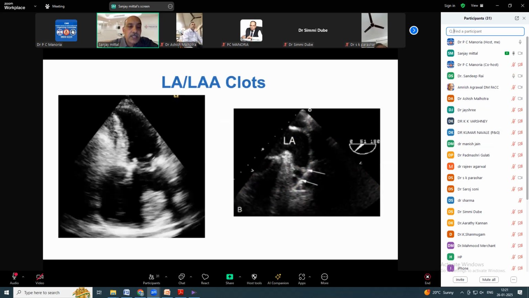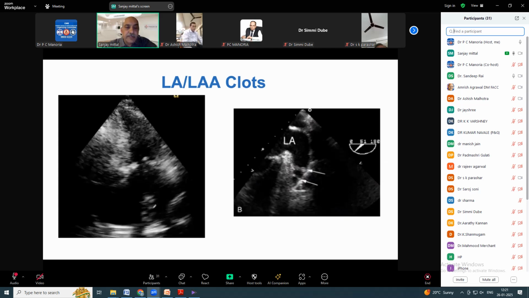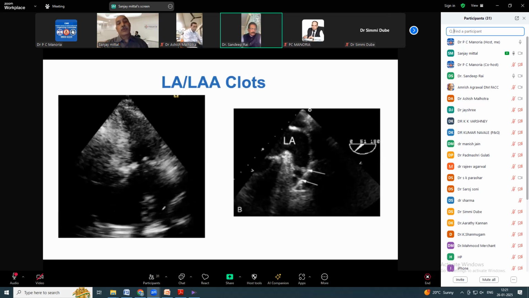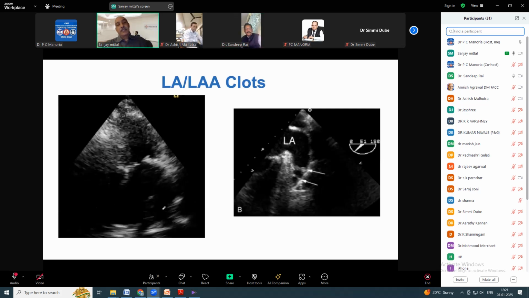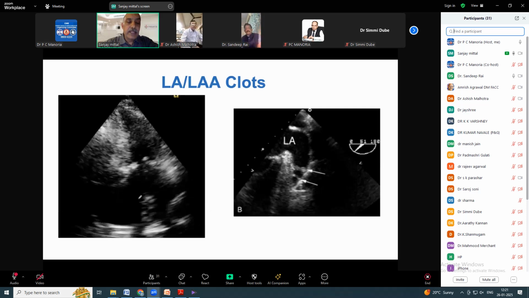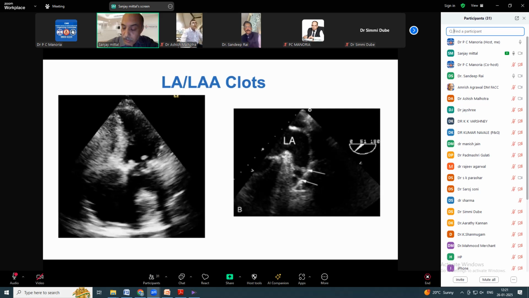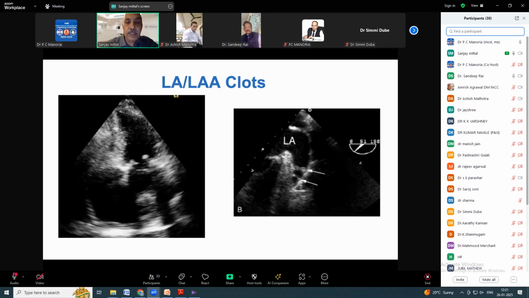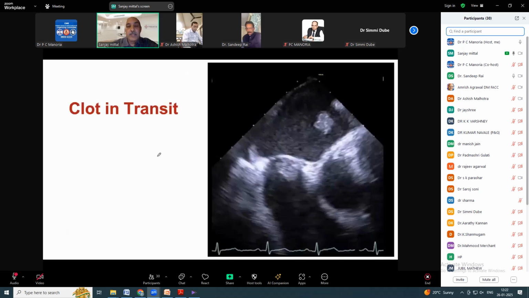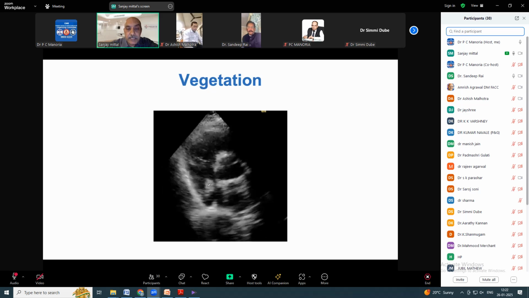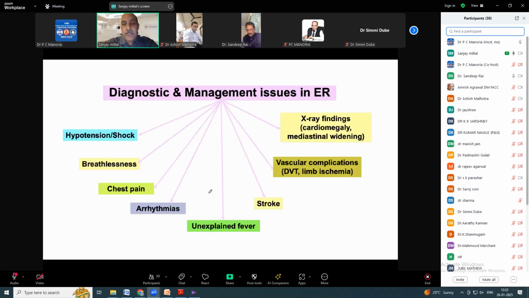The other thing was, in this particular patient, you can see the big left atrial clot, and sometimes you have to do transesophageal echocardiogram in the emergency room to look at the presence of clots as a reason. But never forget to look at the shunt, the PFOs through the atrial septum, as a cause of stroke, which could be highlighted in the emergency room itself. In this particular patient, you can see the vegetation here on the catheter tip, who was on dialysis, and was the cause of the stroke because it went through the PFO.